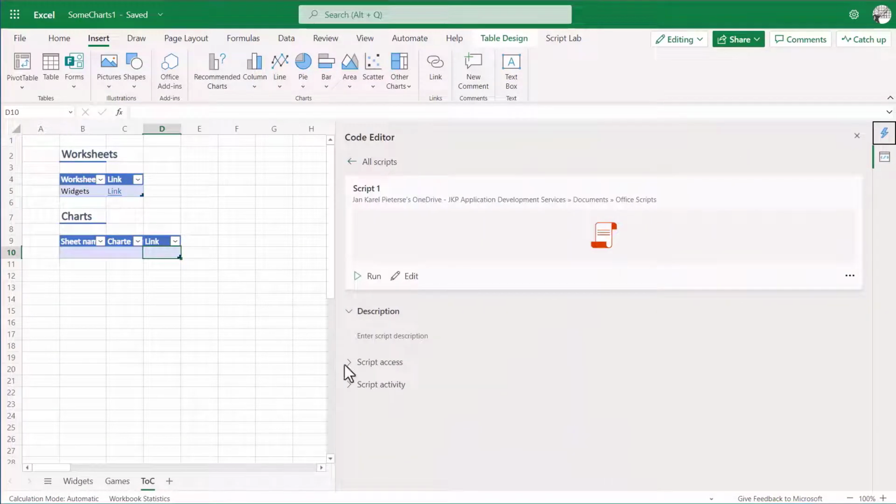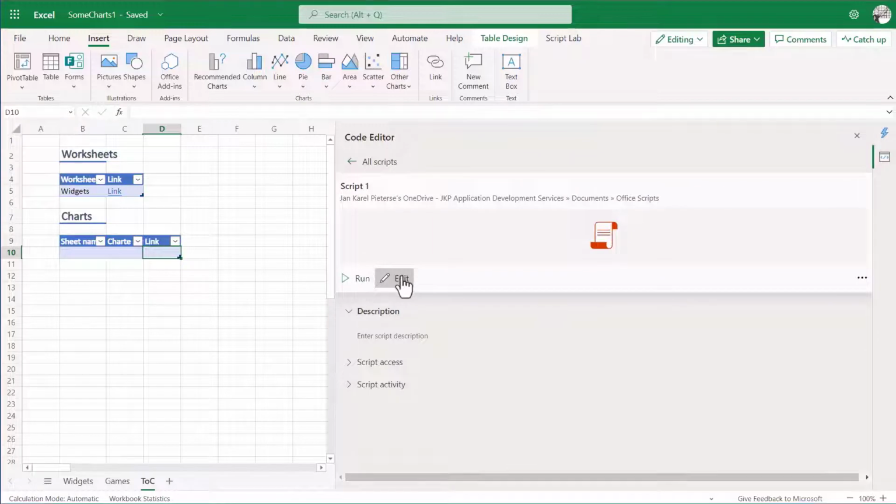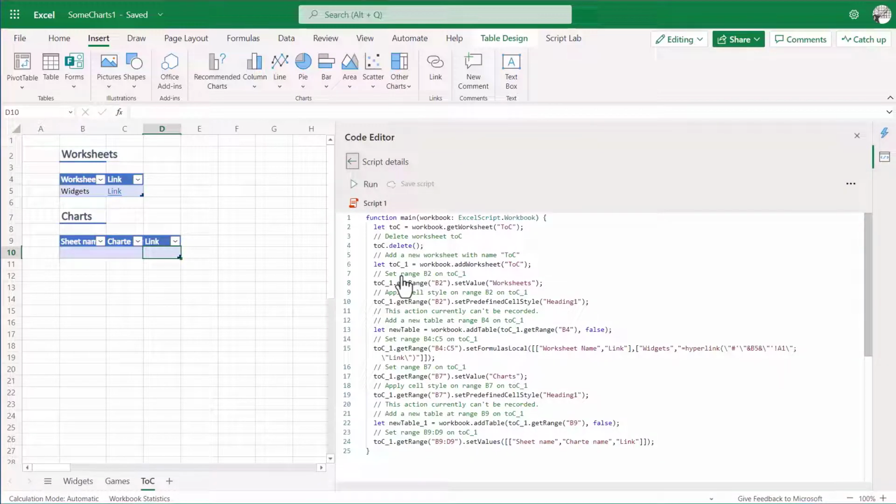And let's make it wider again, and let's start editing the script. So as you can see, the script recorder adds a comment for every action and then the line that the action actually performs. So my first statement is going to cause errors when we try to delete a worksheet that is not there.